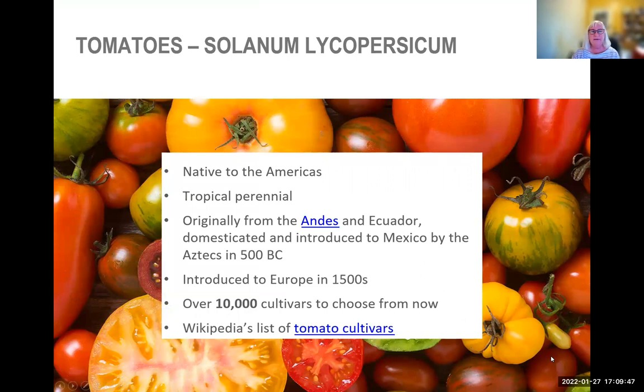I like to do a little background on where the plant originally came from. So we're going to look at each of those. Here, tomatoes are a tropical perennial. They are native to the Americas. If we had warmer winters, we could grow them all year round, but that's very hard to do outside of a greenhouse situation. There are two branches that originated, one in the Andes and the other in Ecuador. And they've been domesticated and were introduced to Mexico by the Aztecs.